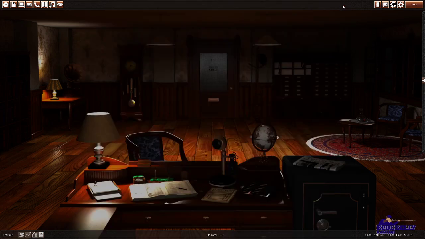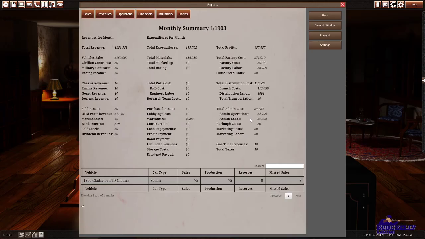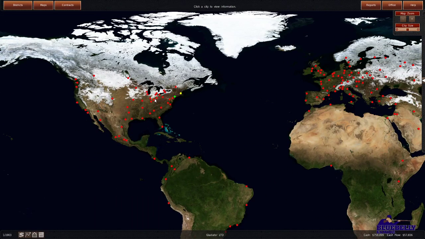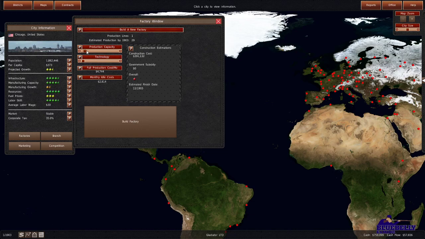I think we built a 5-line factory. We'll do one more month. We'll build it. We'll start it in January. We built a 5-line factory somewhere to the west. Maybe Chicago. We'll do a Chicago. Yeah. We'll do a factory and a branch in Chicago. Let's build a 5-line factory.